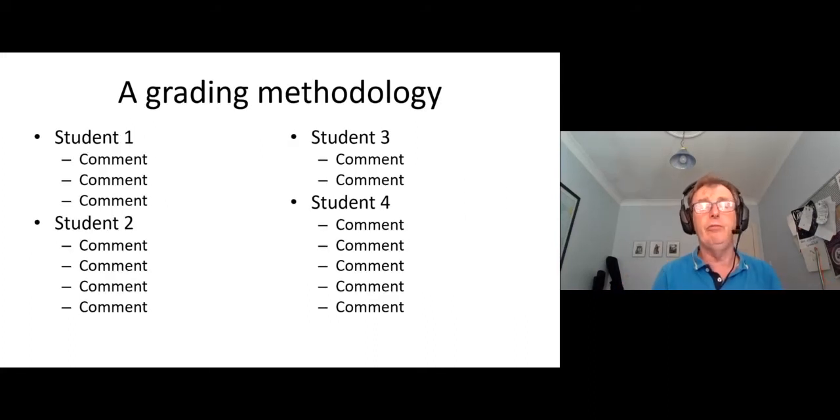Okay, here's another grading methodology. The way I would do this is possibly get a big sheet of paper, put the names of students on it, and leave gaps between the names. As you go through what is a chronological discussion from the start, different students are contributing at different times, so it can get quite confusing. But you have the student's name, a student makes a contribution, you might write a little note on the paper, a comment, and then another student contributes, you go to their name, and you write a comment on that. You could do this in Microsoft Word as well, if you liked. And then you go through the whole discussion, and you've got those various comments.